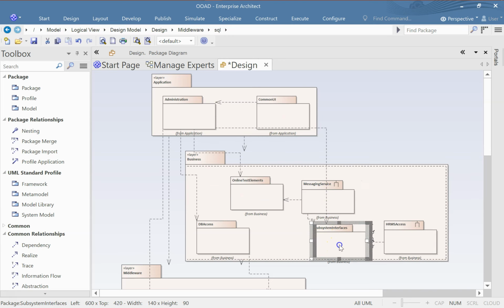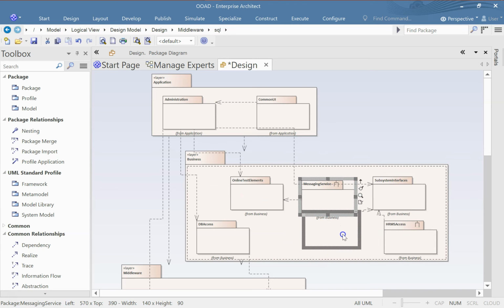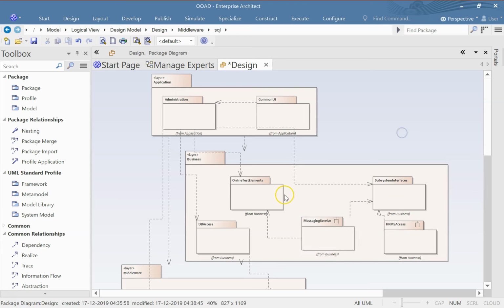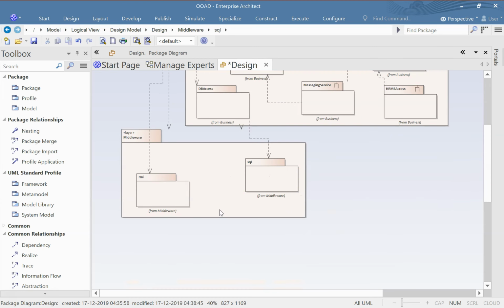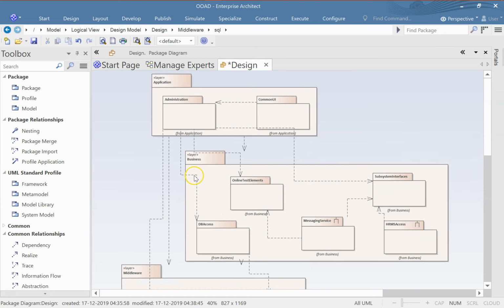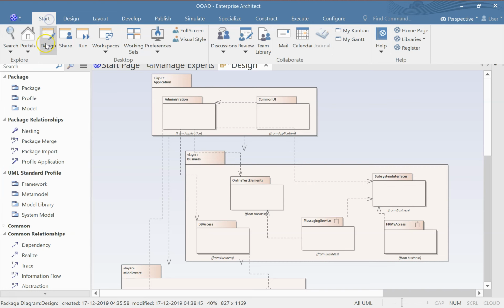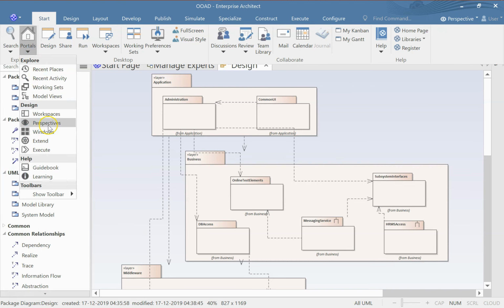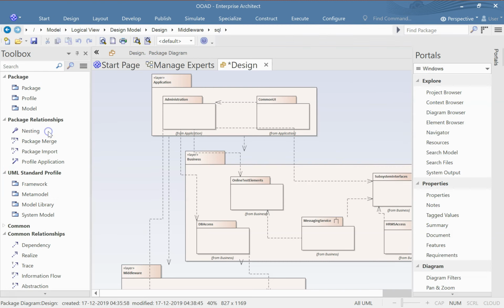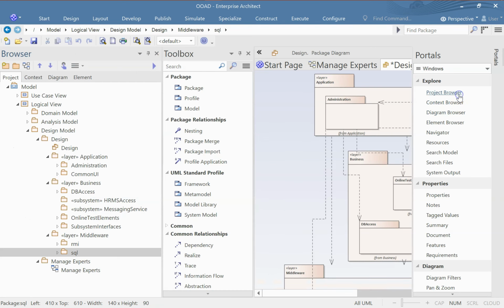Now, as far as possible, you should avoid crisscrossing the lines. Most of the time you will be able to, but sometimes you really can't avoid it. Okay, so that is another step through the design. So let's now, where did our browser go? So our browser, let's go to start portals, Windows project browser.